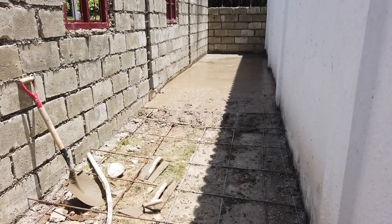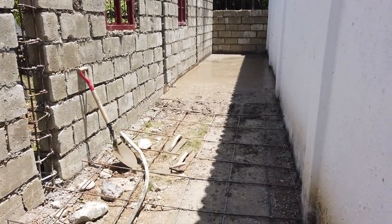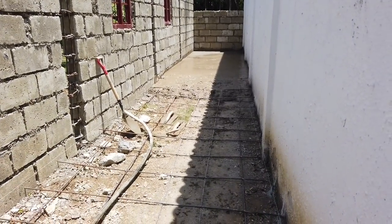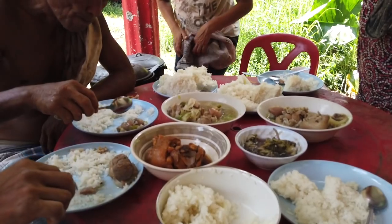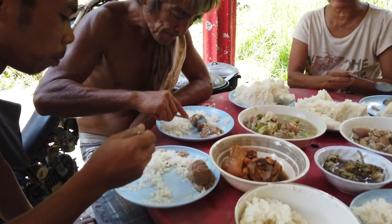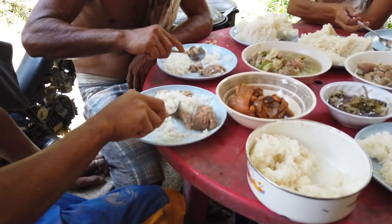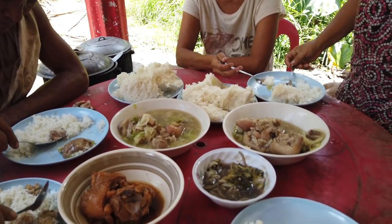But for me, I estimated the whole job today will be around 42 bags. So that's 21, we're halfway through. So 42 bags is what I estimate this to be. They are having lunch now, including the ladies, Nanay Arlene and Nanay Illy, and Victoria, the wife of Jarell. Tres Marias. So the three Marys are here.